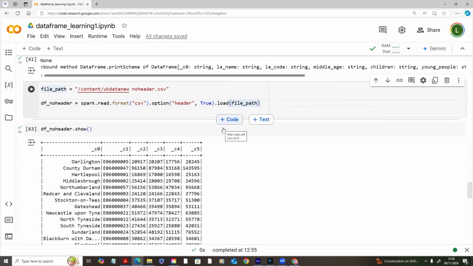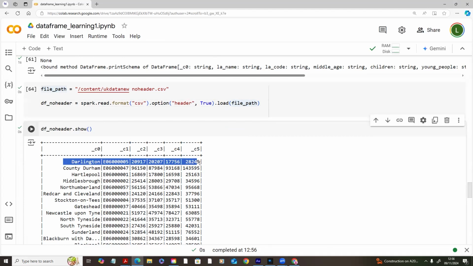Any other suggestion? In fact, it will not run. Any other suggestion? Okay. My own suggestion is that when you run this, it's going to automatically choose as the header.